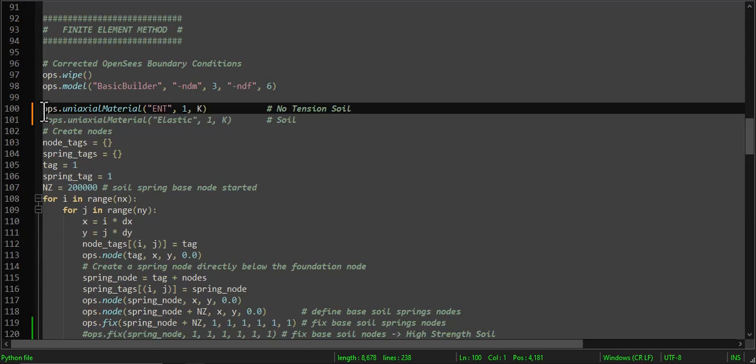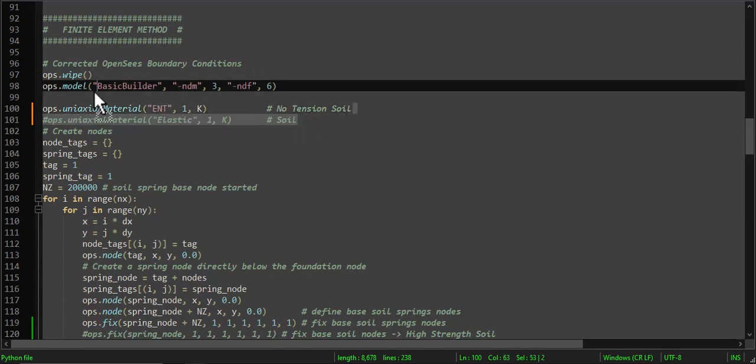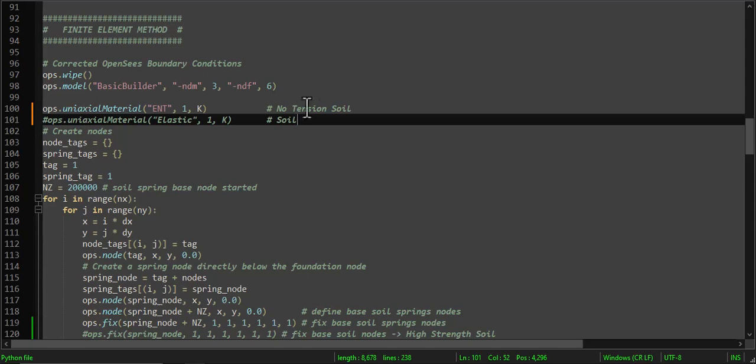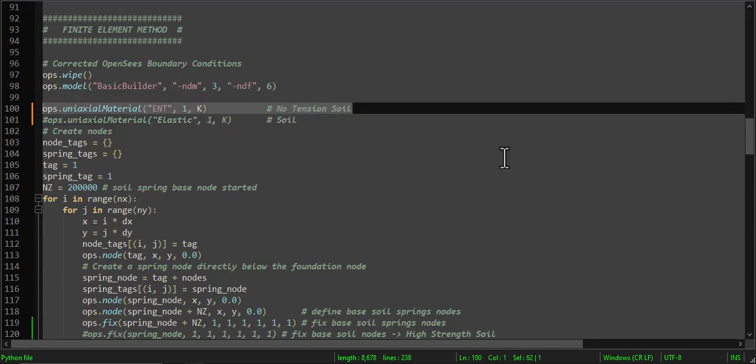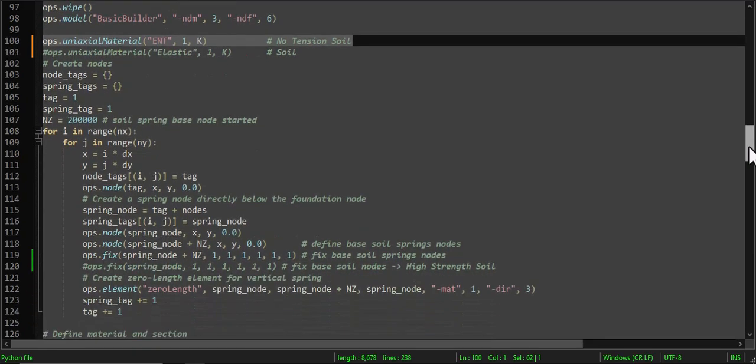But in some cases when the soil is going to be in tension, this method is very efficient, and you must use this concept for running and getting the exact solutions.